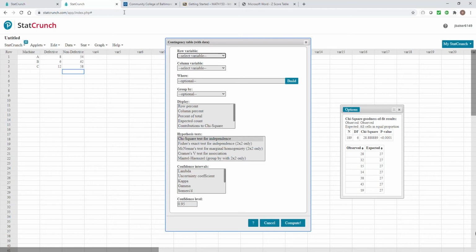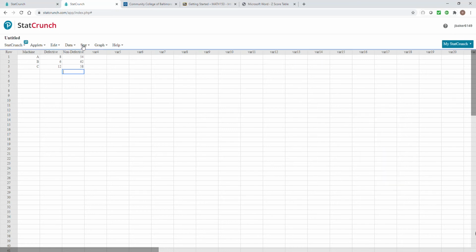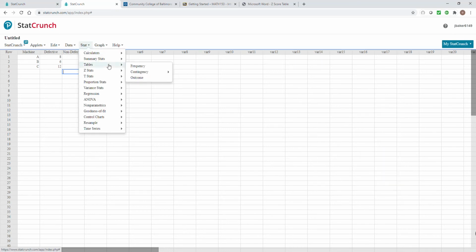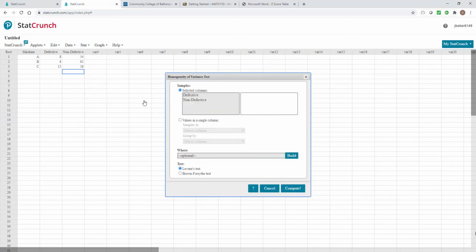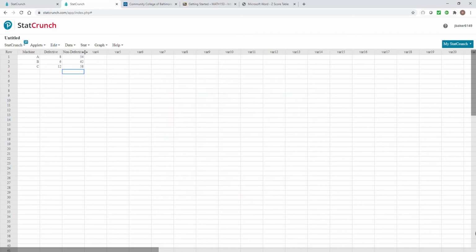And then your row variable is machine. Your column variable is both... Oh, wait a minute. This is not it. Oops. Okay, hold on one second. I hit the wrong thing. Okay, hold on. Stat. That's not it either.